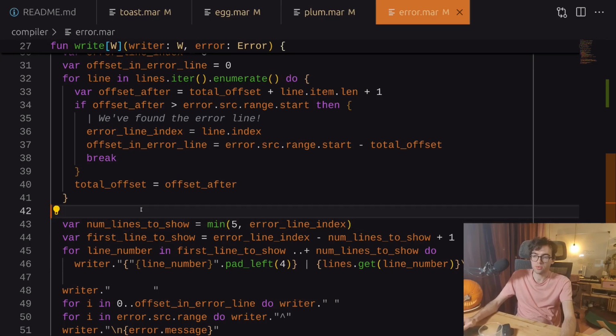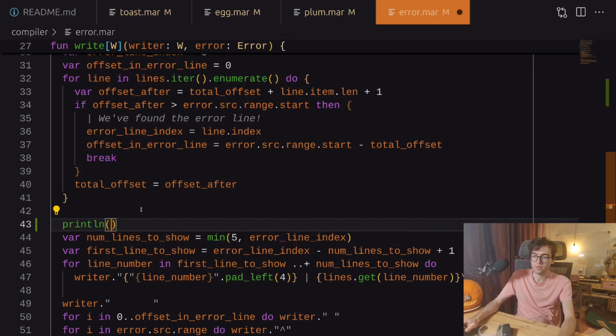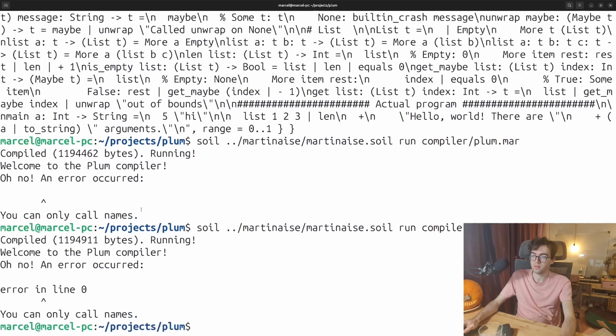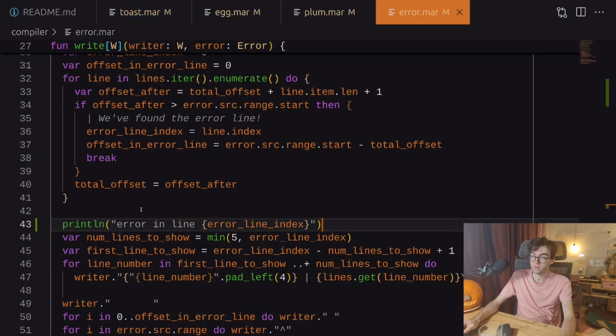So let's just print the error line index. Error in line. Error in line 0. Really?